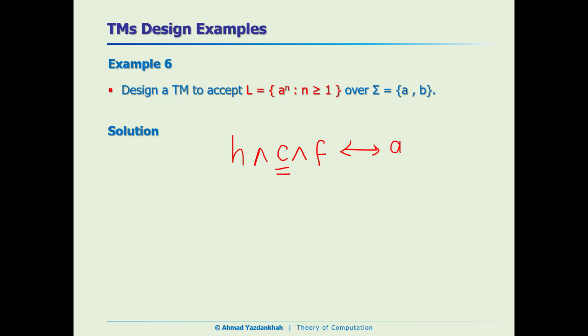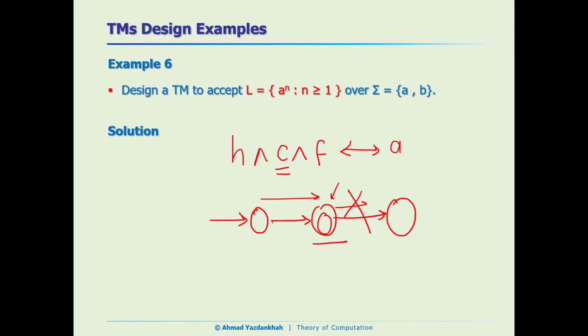Also, we assume that if we want to implement this kind of machines, JFlap is set to accept by final state. What does it mean? It means that if the flow of the string passes a final state, the machine stops. For example, if we have something like this, and a string flows after this accepting state, the machine does not go through and it stops here and will accept the string. So this is an important point when we want to work with JFlap. I created a tutorial for this and you may watch it. With this being said, let's start our design.